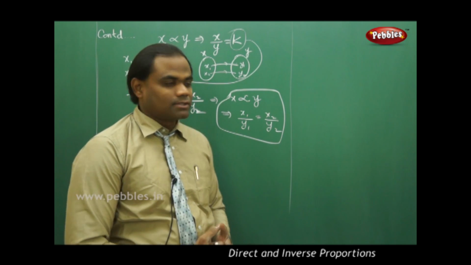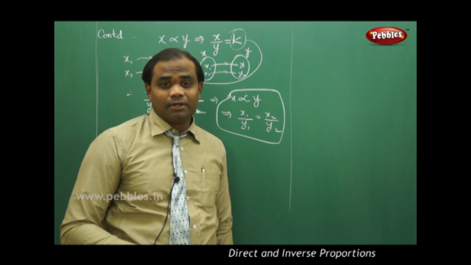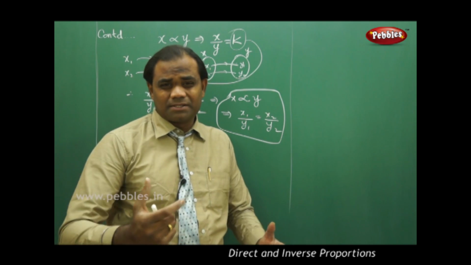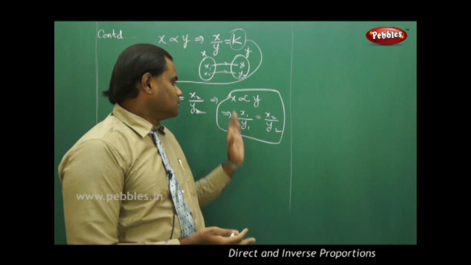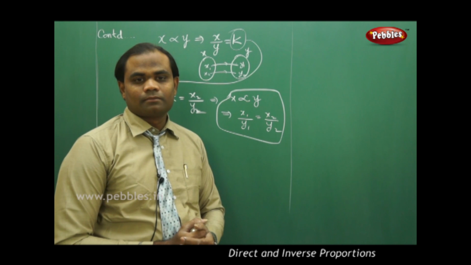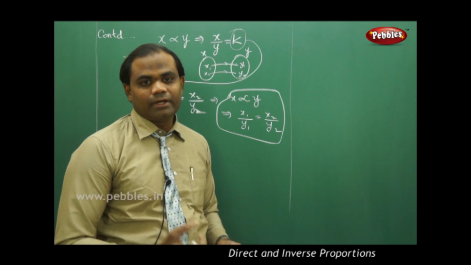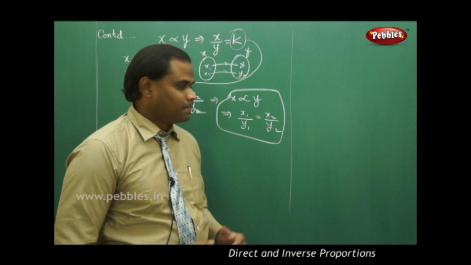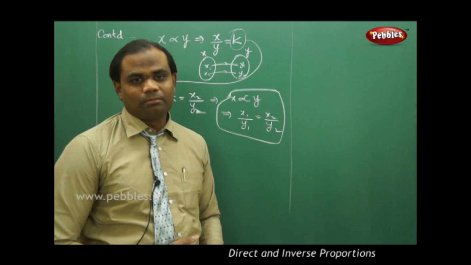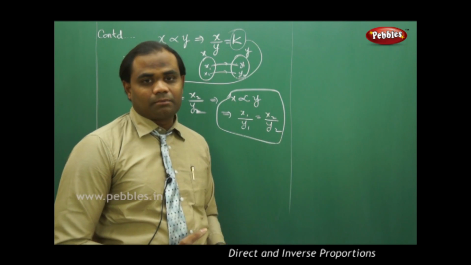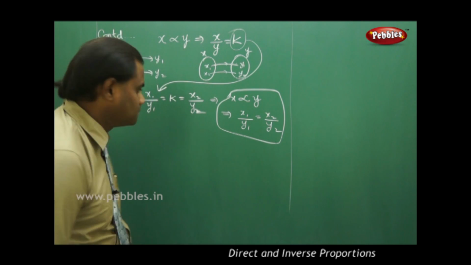If I have three quantities, then I have x1 by y1 equal to x2 by y2 equal to x3 by y3, so on and so forth till xn by yn for n different quantities respectively proportional to each other. So this is how I understand this. Now how do I apply this in real life is the biggest question out here. So what is the application of direct proportion in real life? So let's take an example problem where we understand how direct proportion is related to real life daily mathematics.